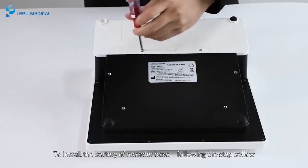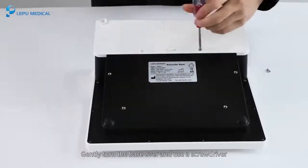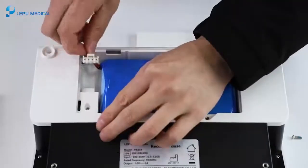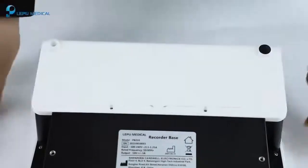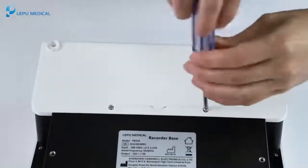To install the battery of recorder base, follow the steps below. Gently turn the base over and use a screwdriver to remove the fixing screws on the battery compartment cover. Connect the battery plug firmly to the socket on the recorder base, then insert the battery into the battery compartment. Close the battery compartment cover and tighten the fixing screws.